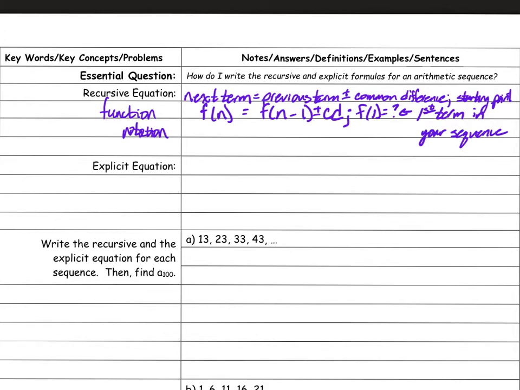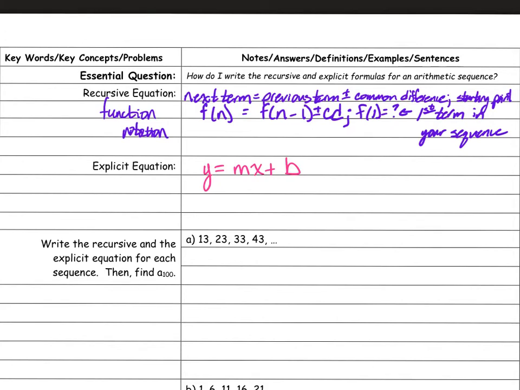Okay, and I want you to remember one thing, and I know you know this equation. How we're going to fill it in is just a little different. I know you know this. What is this equation? y equals mx plus b. Okay, right? What is y equals mx plus b? Yeah, it's point slope form. Did I just say point slope form? Oh my goodness. It's slope intercept form. Wow, it's been a rough day.